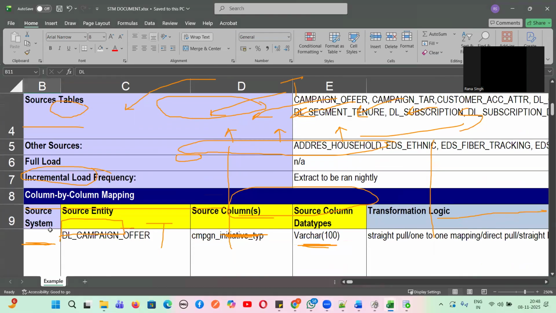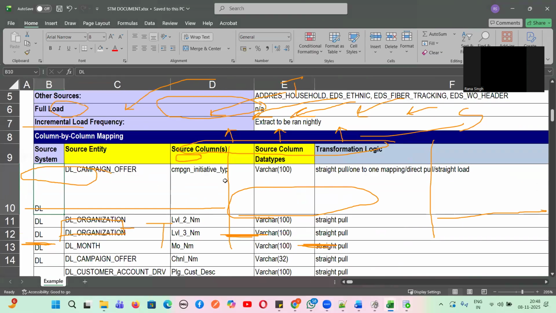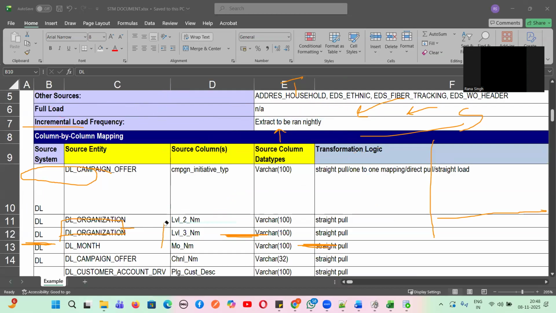Ma'am, the screen is repeatedly going like this, it is not visible. Talk in English, please. Yeah, tell me. The screen is not visible, right? Okay, just give me one second. Now it is fine. Okay. Just give me one second.